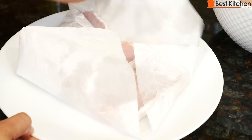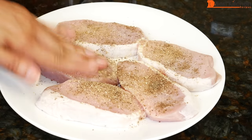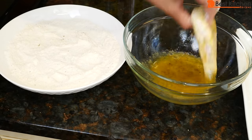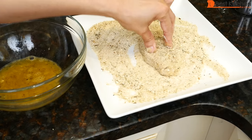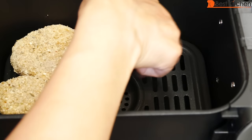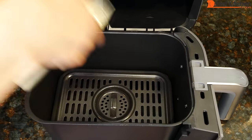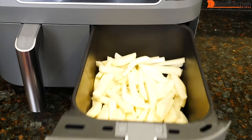Take the pork chops out of the brine and put them on a paper towel lined plate. Pat them dry. Sprinkle garlic powder, onion powder, and black pepper, and rub the seasonings into the meat. Turn over and season the other side. Dip each chop into the flour, then the egg — let the excess drip off — and then the breadcrumbs. Both baskets have the crisper plates in them. Four small chops fit in a single layer in one basket. Slide that into the left side. The potatoes go in the second basket — one pound, patted dry and tossed with one tablespoon of vegetable oil. Slide that into the right side.